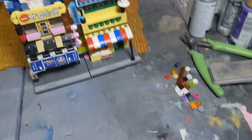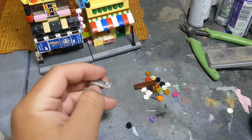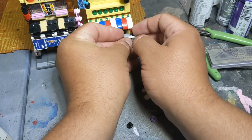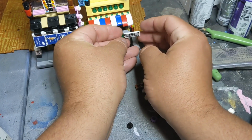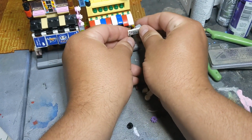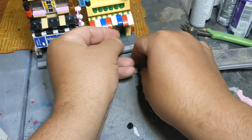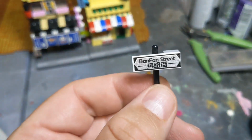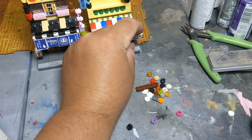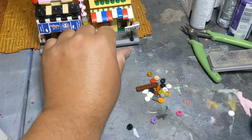There are quite a few leftover pieces here, as you see. Plenty to play with. This is actually part of the sign here, so that's not an extra. And I think I put it backwards, so let's do that again. If you look at the display, this is actually the first in the line, and of course I knock it over. So of course it's going to have the street name, Ban Fan Street. It looks pretty cool. Have a little name there for your.